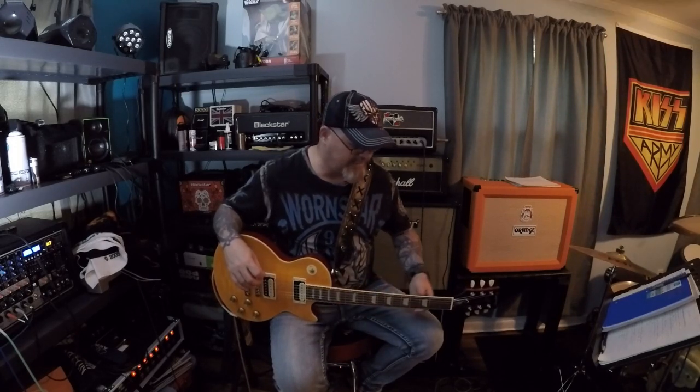I have a Les Paul Standard, and this neck is not like that neck. This neck is a little different. Now, I don't know what Slash likes in his necks, but this neck definitely has a different feel than what I have. I have three other Les Pauls: a Standard, a Standard Pro, and a Classic. This neck is totally different from any one of those necks. That is one of the things I did notice that is different on this guitar. It has a whole different feel, but it's a really good feel.